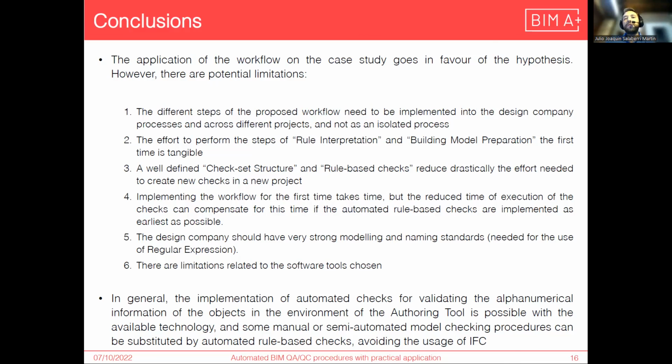But if the structure of the information is different every time, through every project, it will be very complicated, and it will take a lot of time to perform the same check in different projects. So in general, also as a conclusion, I would say that it is possible in the authoring tool environment right now, with the tools that are available, to check the information available in BIM models, and we can avoid exporting to IFC in order to perform automated checks.